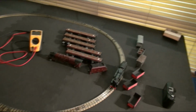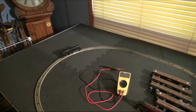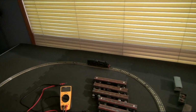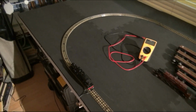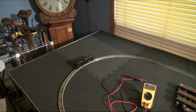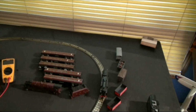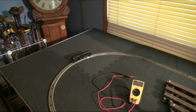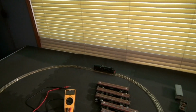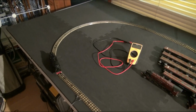And I think it will go over the back there without slowing down now, because I've managed to get the track to lay down a bit flatter, mainly by bringing it away from the edge of the table, because the ridge seems to be worse at the edge of the table. But I'm going to expand the layout, and I'm going to want to put a track right along the back of the table, almost touching the back of the table, I think, with my ultimate layout. So it may be a bit of a problem to get that track to lay flat enough. We'll see what we can do.